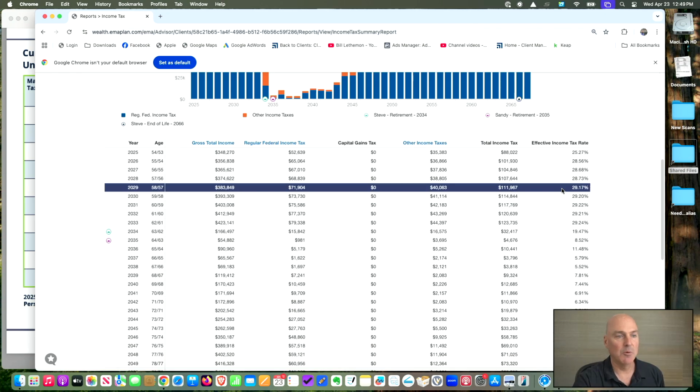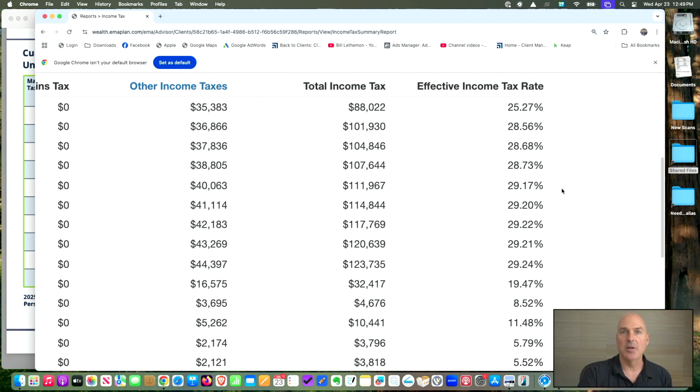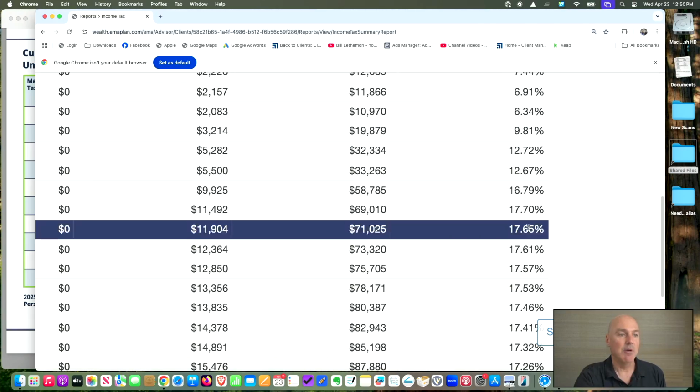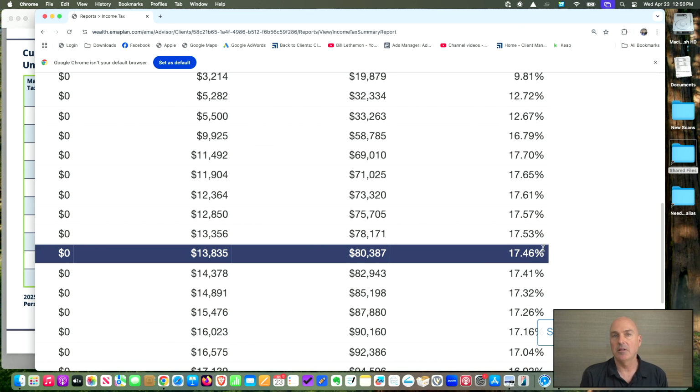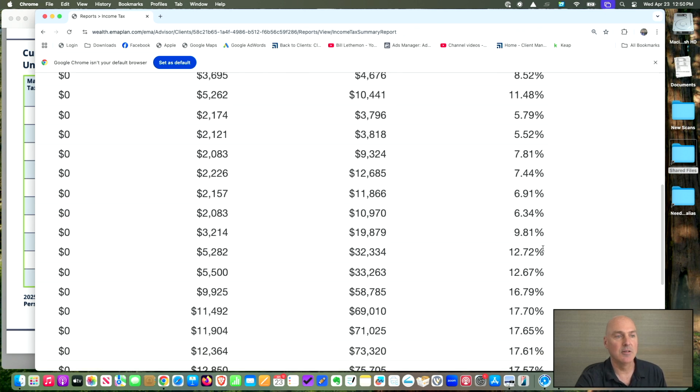But here is where we can see what that effective tax rate is. The best way to describe the effective tax rate again is that it's the blended rate across all of those different levels of taxation that you're going to have, depending on what's going on in that year with Social Security, with withdrawals from retirement plans or what have you. And we can see that in retirement, their real tax rate that they should be using looks like it should be about 17%.